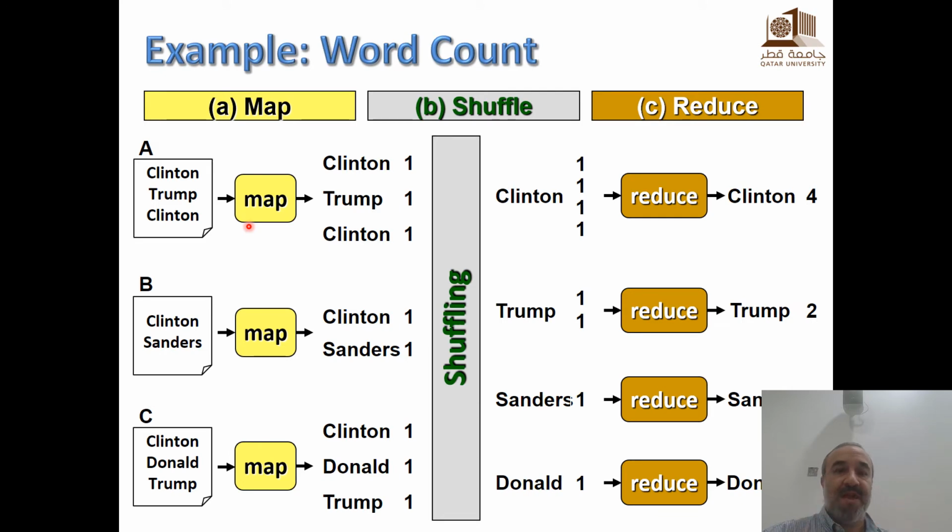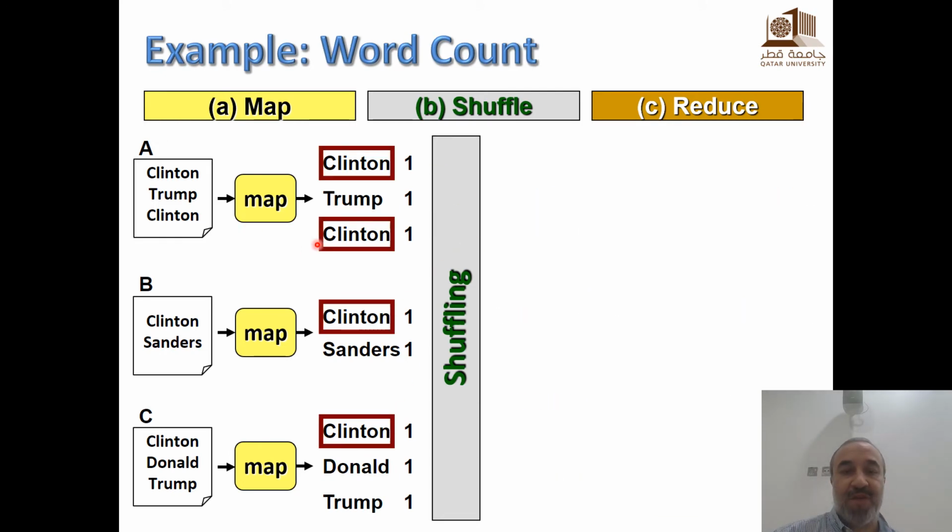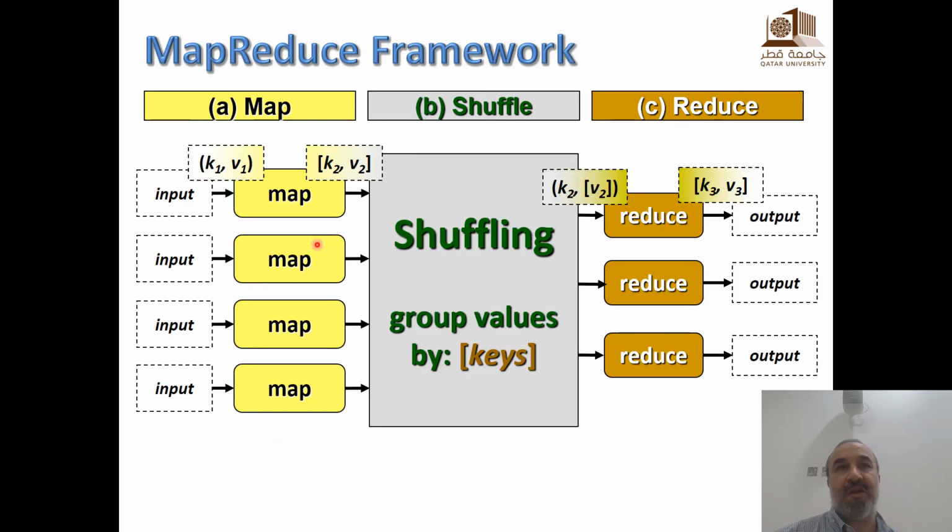But if you think about this shuffling, what is actually going on in this shuffling? There is lots of moving data around the network here. This is the most expensive part of MapReduce. That's actually the bottleneck. In most cases, the bottleneck is the shuffling. If you do the shuffling efficiently, you are in good shape.